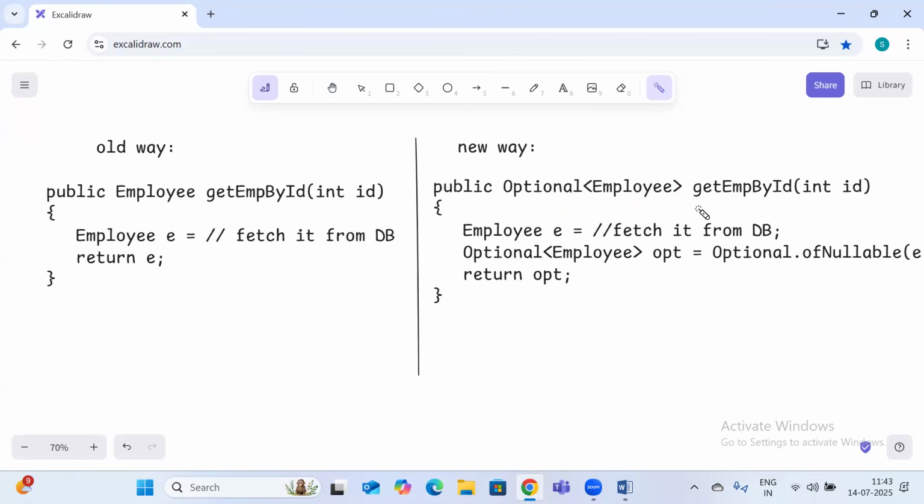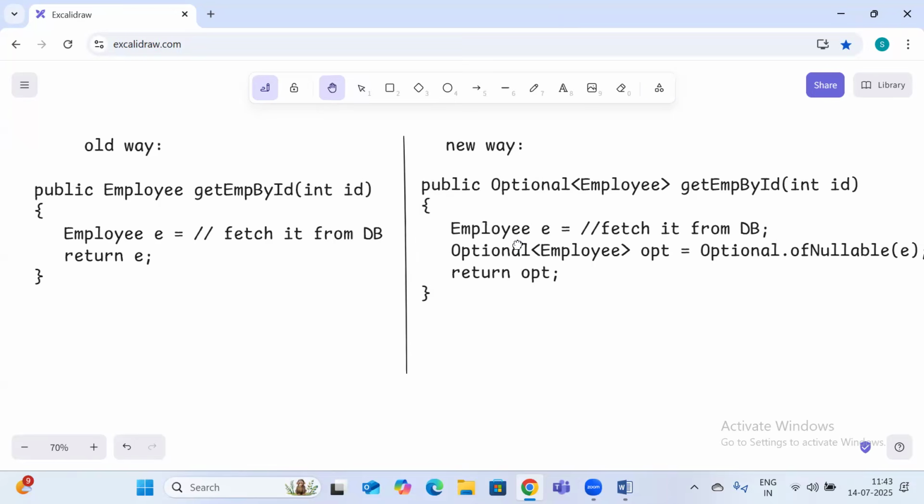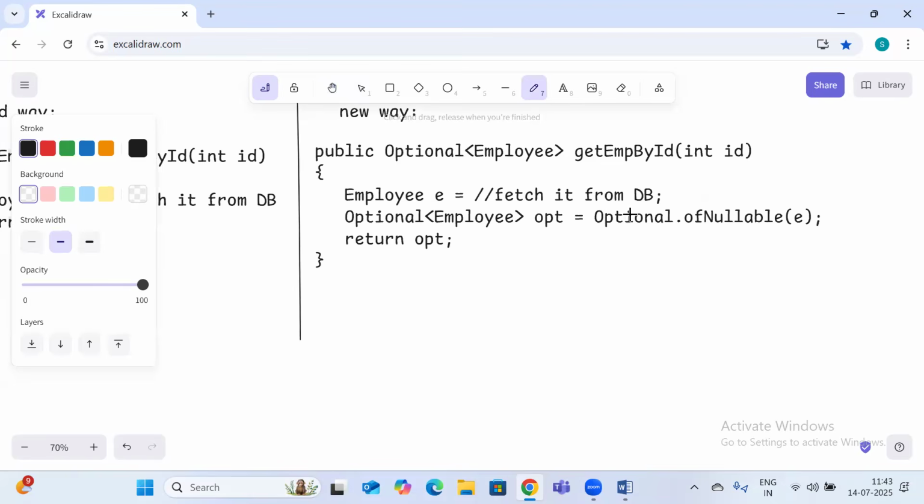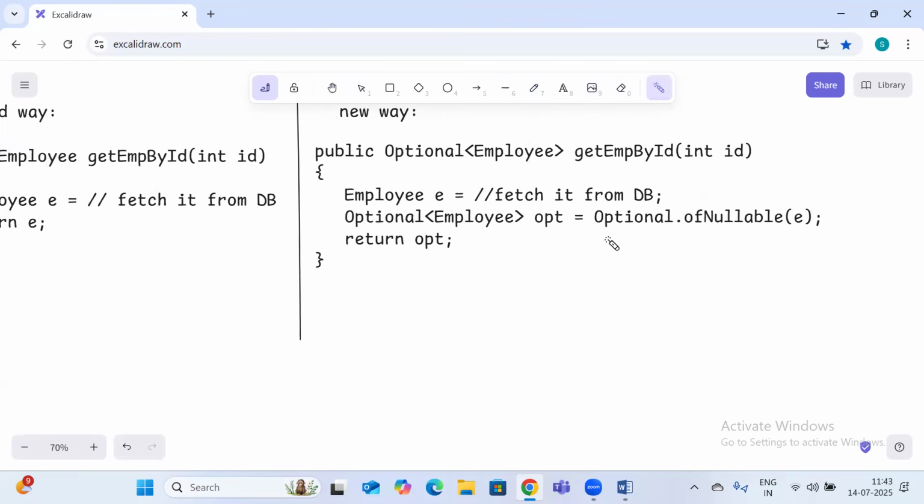What should I do? Create one Optional class object like this by calling its method, store the actual data in the Optional class object and return this Optional class object.